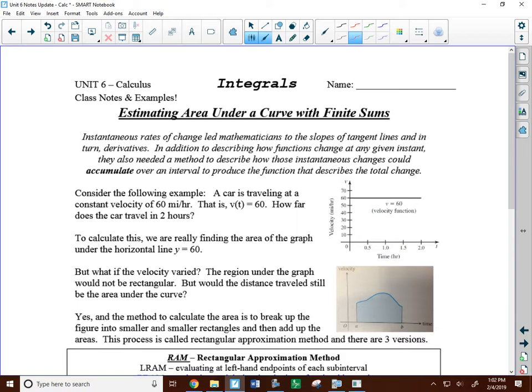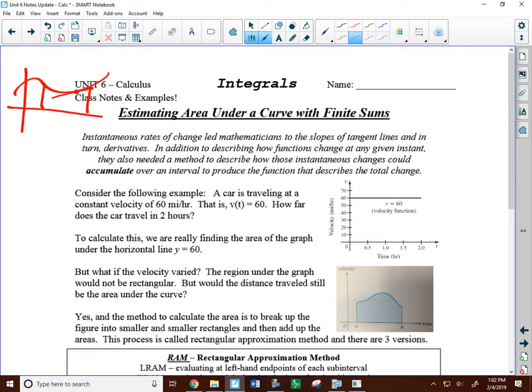So what we're going to do is estimate area under a curve. You know before how we had functions, and we were looking at the instantaneous rate of change at a point. Okay, that was a slope. What we're going to find out and be working through is kind of the inverse of that application that we found for derivatives, is looking at the area under a curve.